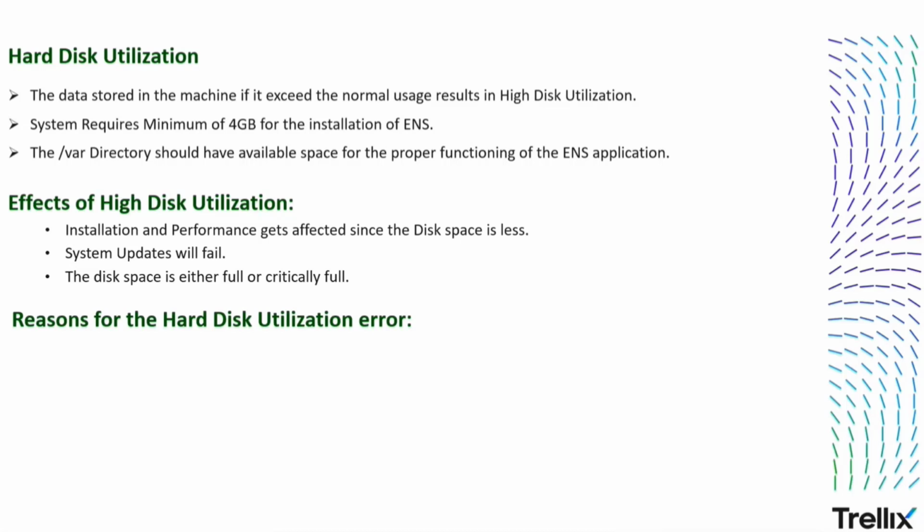Is it an important digital data or a data that can be purged? Most of the time, the logs created by the applications will fill up the space. Let's take, for example, the debug logging of the ENS. It is to be switched on only when the verbose logging is required. Once it is done, the log settings should be reverted back to normal.